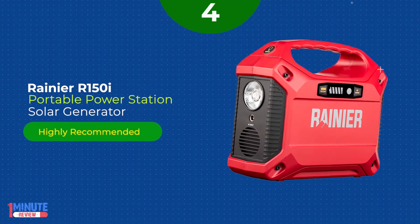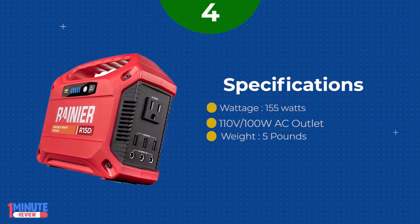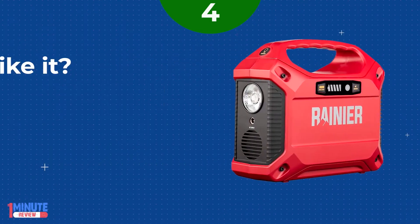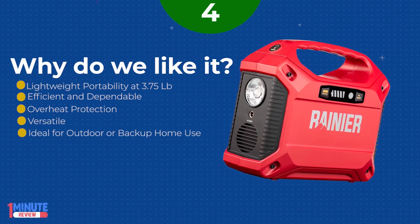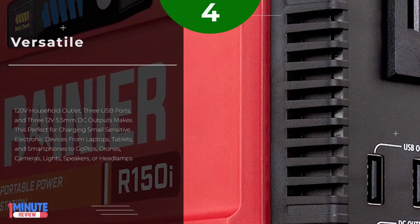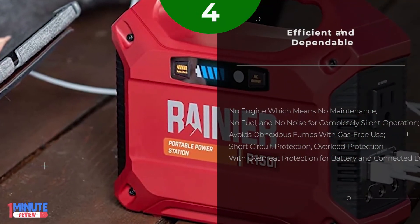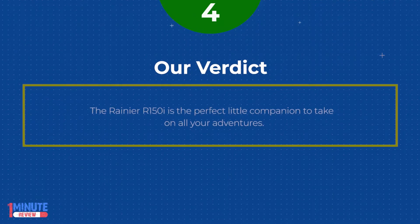List Number 4. The Rainier R150i Portable Power Station is a small but rugged off-grid portable generator that supports charging for all your electronic device necessities, including GoPros, drones, lights, and speakers. It's engineered without an engine for clean power — no fumes, no fuel, and no noise — making it an ultra versatile, silent, maintenance-free power source. With solar panel capability, the R150i works with any solar panel that has a DC 13V–25V 3A max port. With 100 running watts and 150 peak watts, this station is designed for outdoor activities like camping, tailgating, or festivals. It also conveniently includes a flashlight for low-light environments.